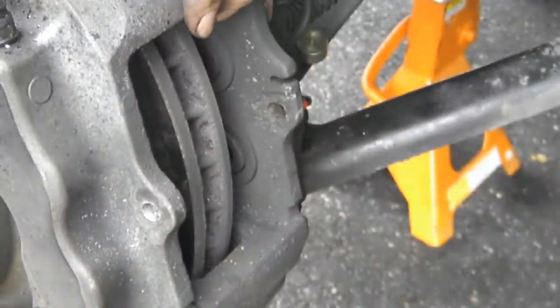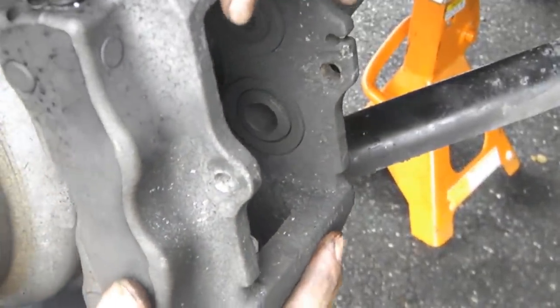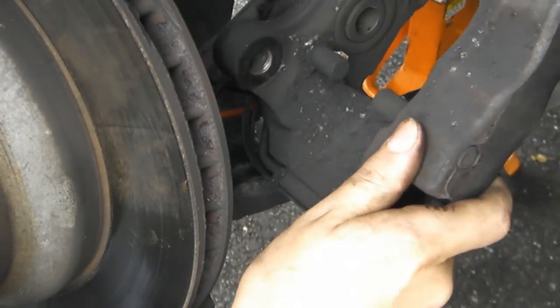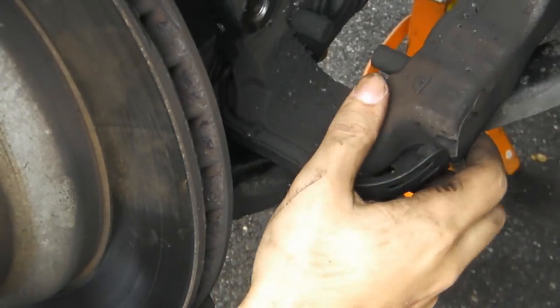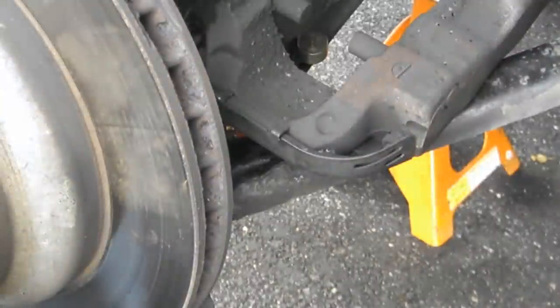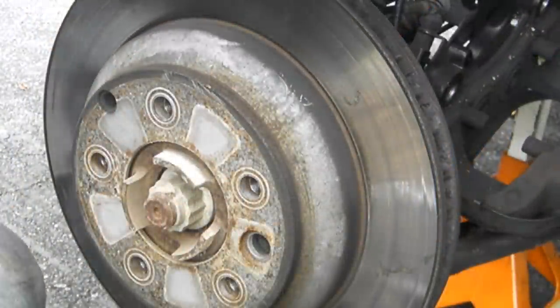There we go. Now carefully take caliper off and just lay it down to the side. Just like that. Now all you gotta do is take the rotor off.